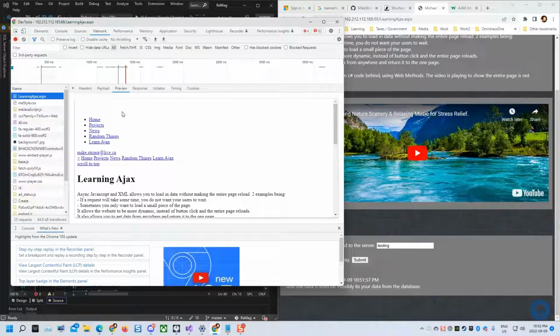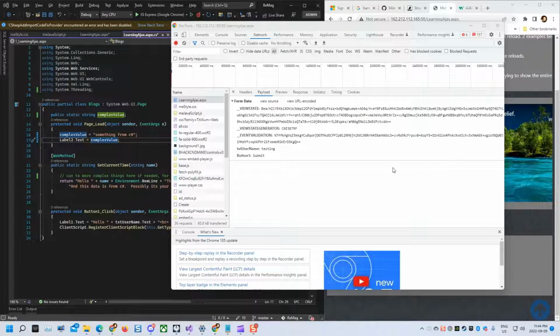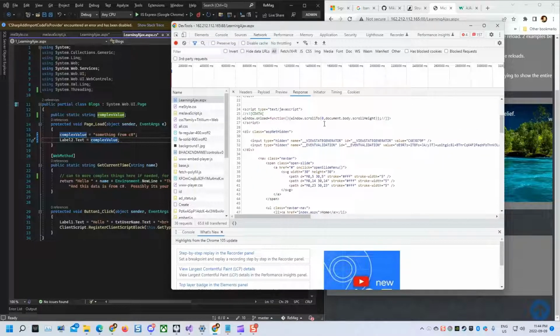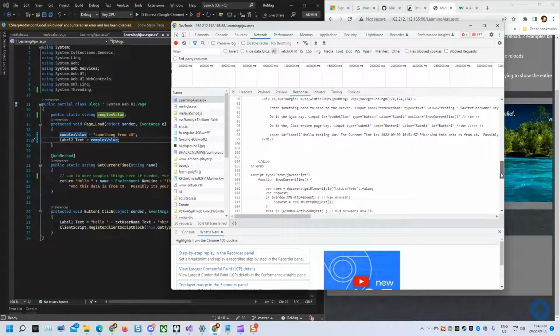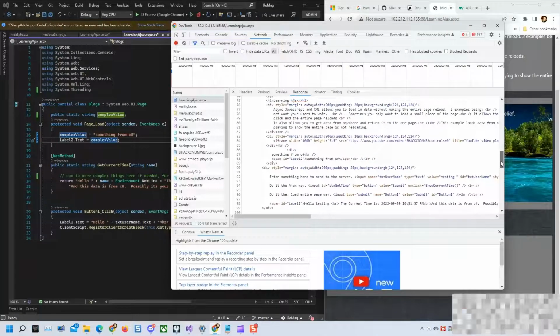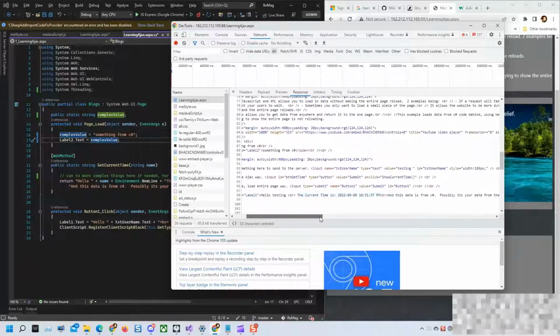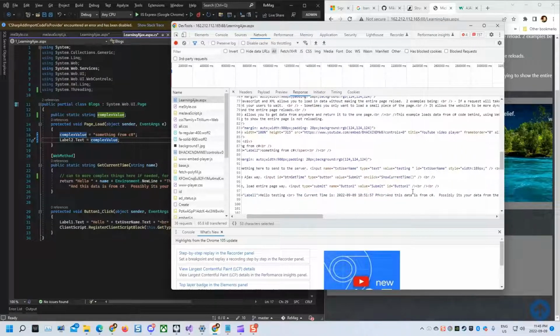When you load the entire page, view state is what you're sending to the server. It's some encrypted information being sent to the server, including text boxes, labels, combo boxes, everything like that. And what you get back is the entire web page, with the server-side rendered information already put in. See, this is from the C# page. The current time is from the C# page.